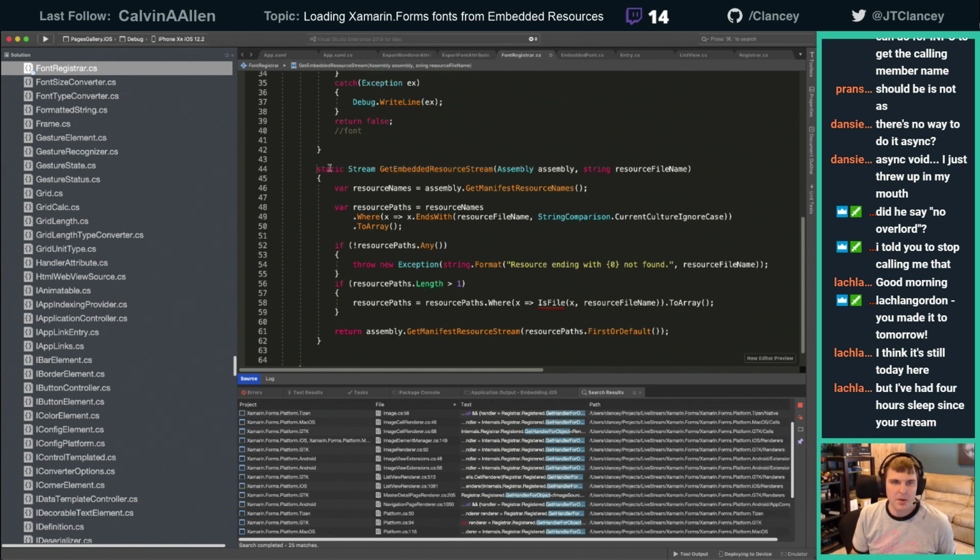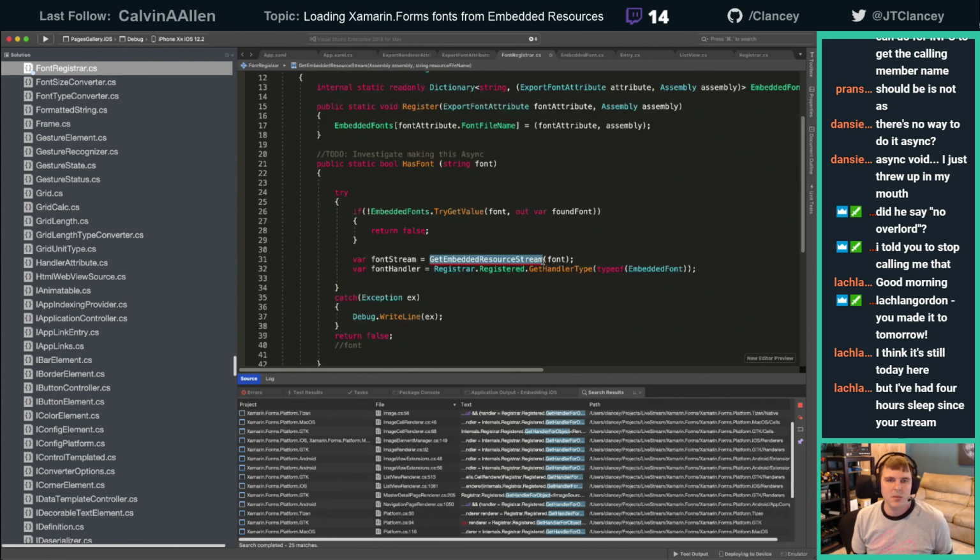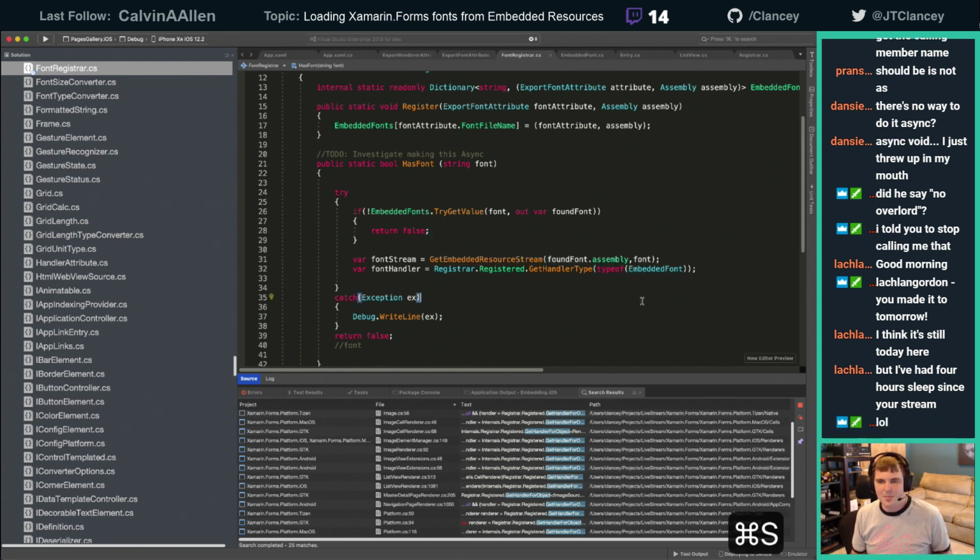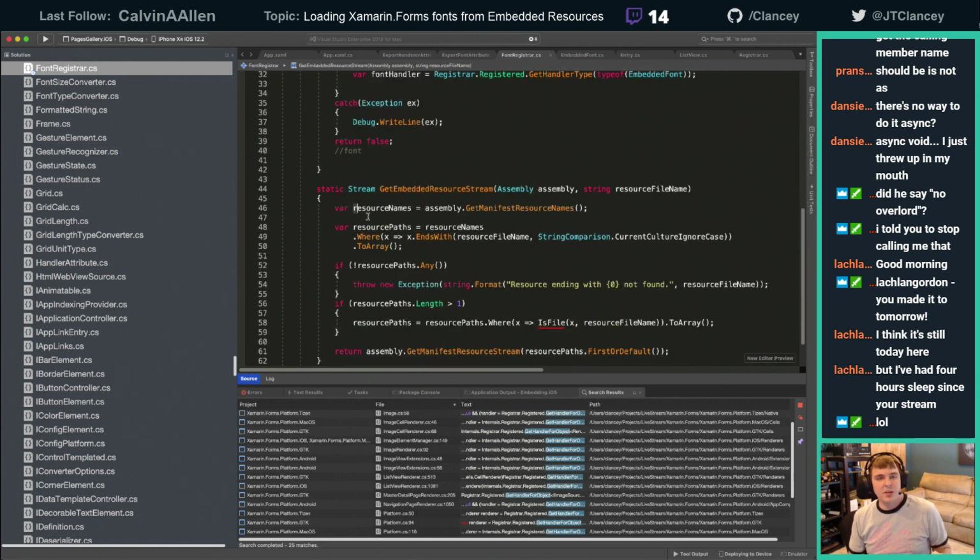And we're not going to make that public anymore. So get embedded resource, found font.assembly, and the font name. All right, so now what we have is we have a thing that's going to go fancily. Oh, I have the is file. Let's go grab more stuff from my ngmusic code.